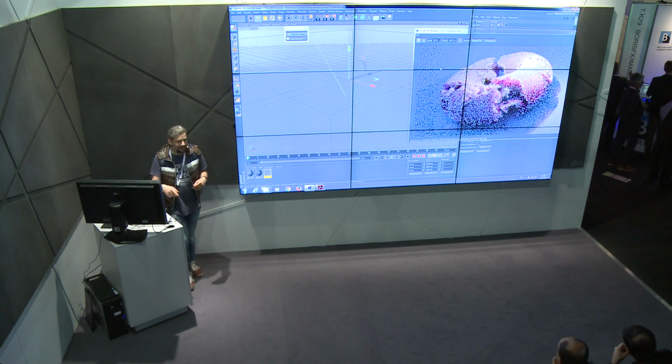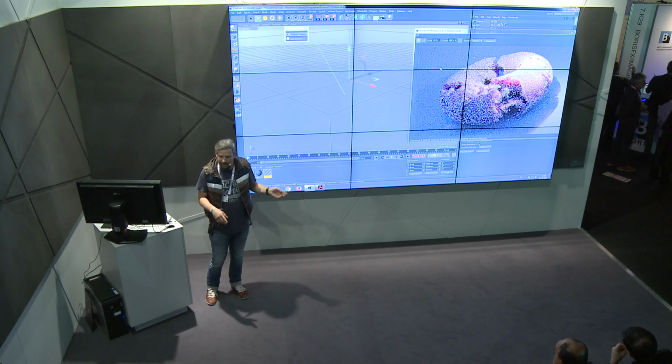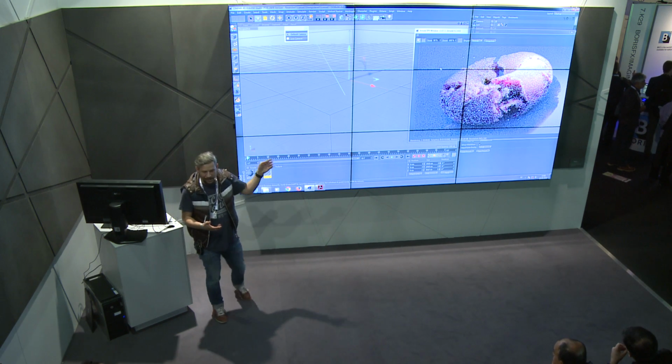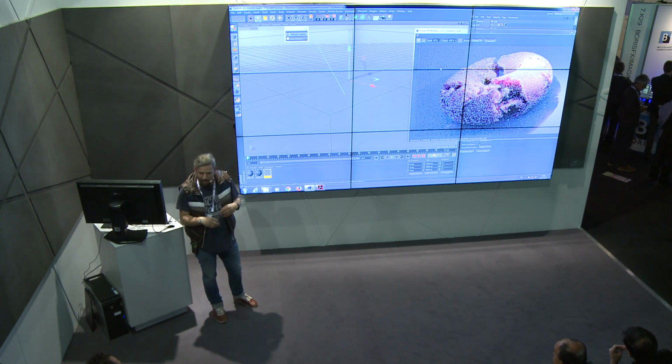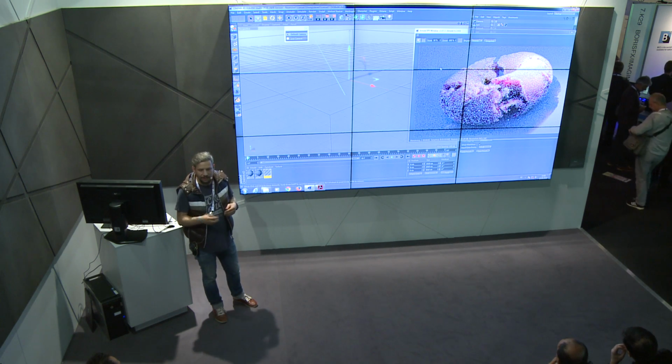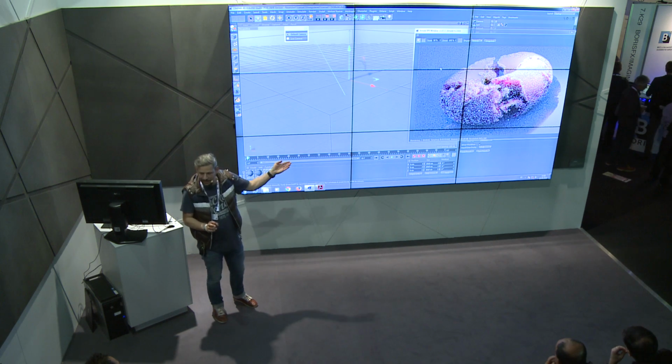I open the scene and you see immediately the renderer starts to render the volume, because it's exactly the same thing as with the particles. No geometry has to be passed to the engine whatsoever, because the VDB is stored on disk and the structure of VDB allows the renderer to just load the data it needs. And that means the rendering starts immediately.